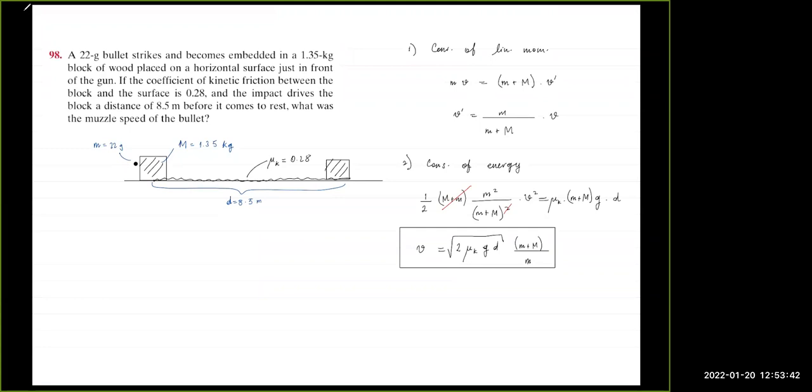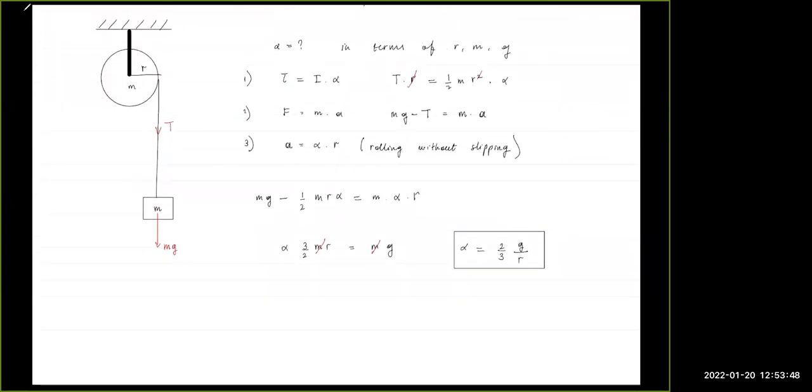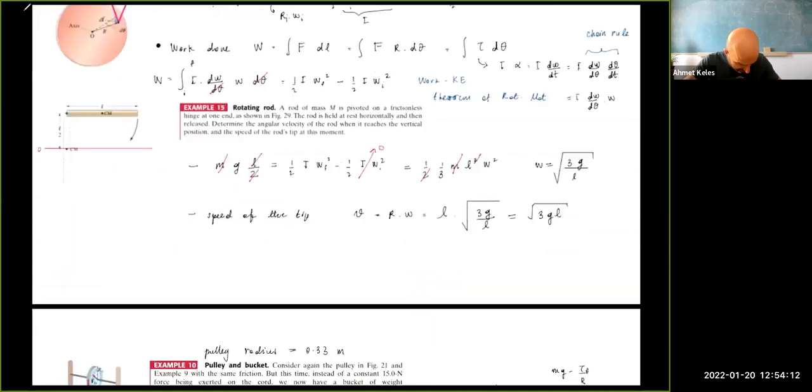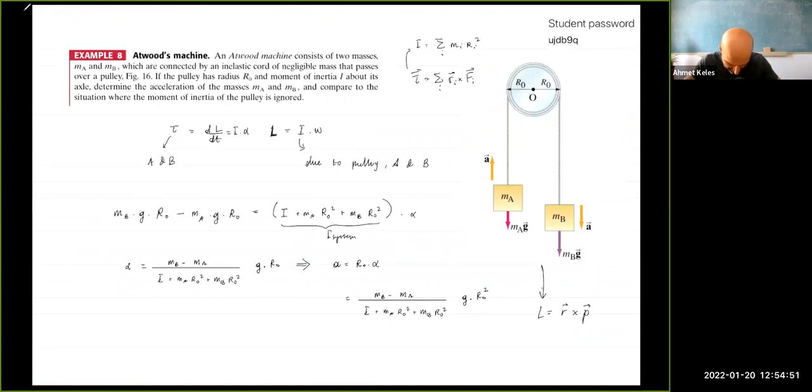In the pulley question that you solved previously, you said that two approaches might be possible. You divided the system into two parts and thought about the pulley itself, but would the two approaches change the result or not? I'm not sure about this. Let's see, I think we solved it in the lecture in the other way. Let's see if I can find that. Or maybe it was a little bit different. Yeah, I think in the lecture I solved this one, right?